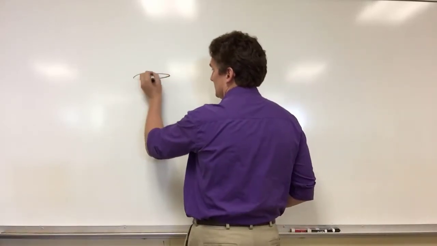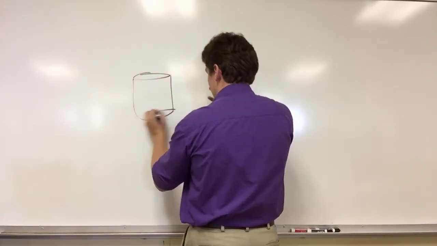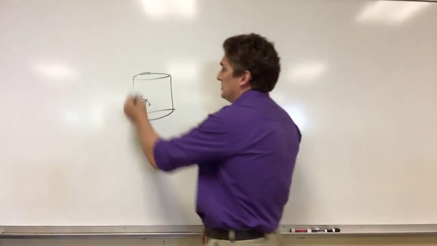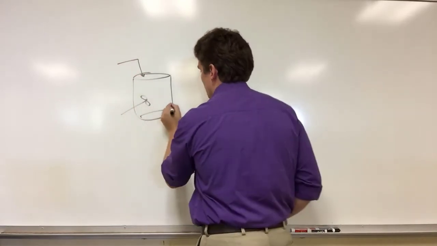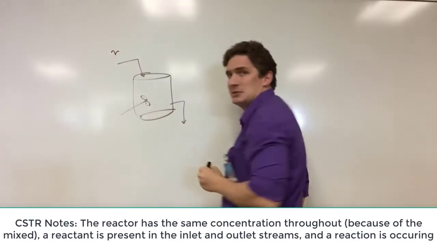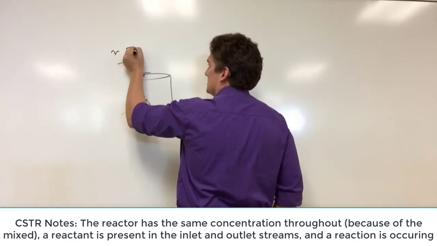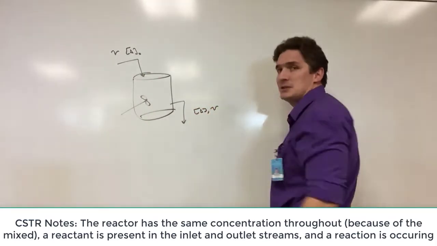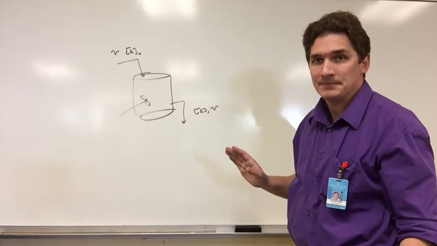So in this first video, we're going to talk about what are called continuous stir tank reactors, or CSTRs. Now the idea with a CSTR is that you have a tank, and your tank is stirred mechanically or just by normal mixing. You have some reactant flowing in and some reactant flowing out. So your inlet flow, we're going to represent with this script V, and inlet concentration A0, some outlet concentration A, and some outlet flow. In this case, we're going to say it's V. So we're going to say the flow in equals the flow out.